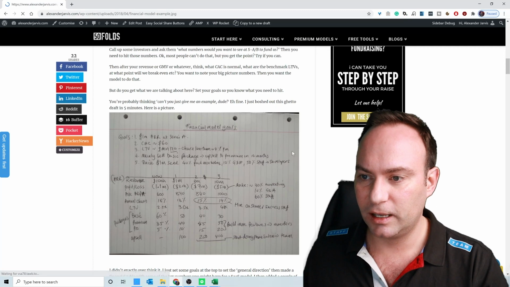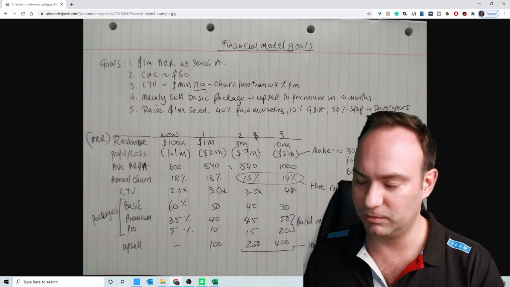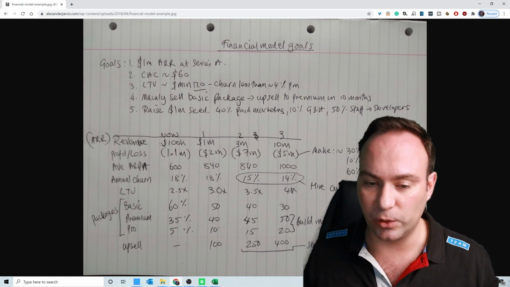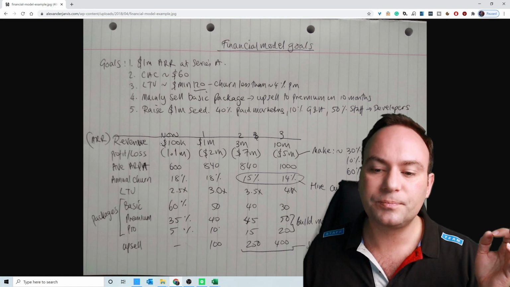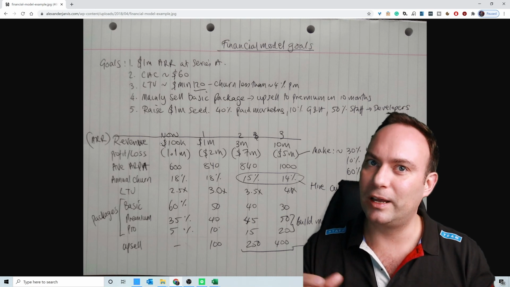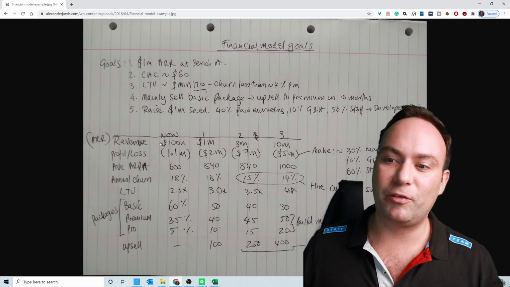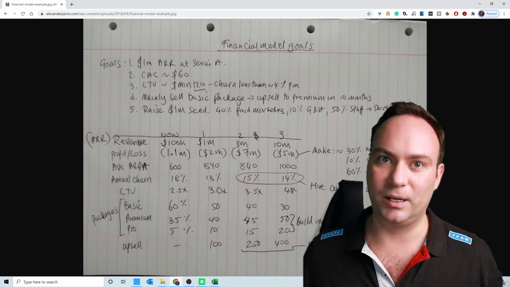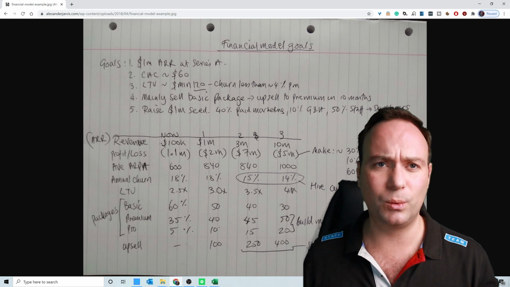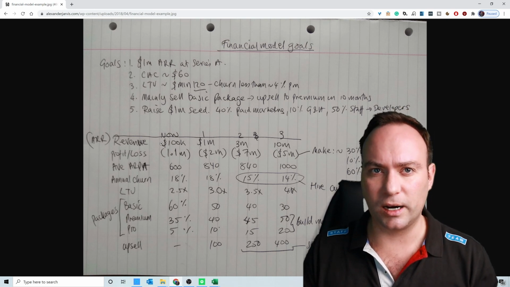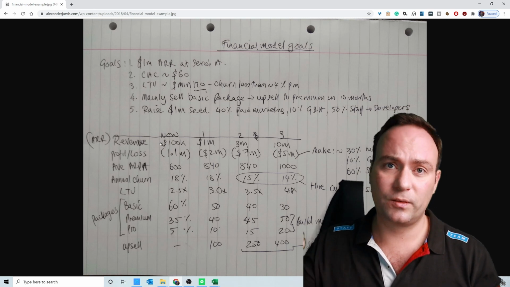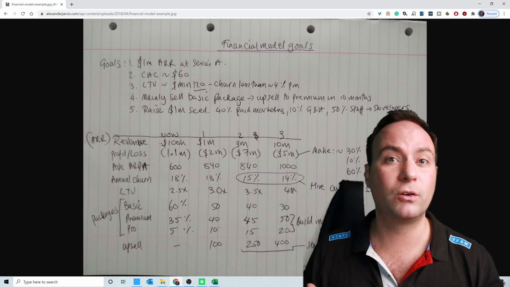You're going to do stuff like getting a pen and paper and making this thing as a ghetto example for a SaaS company that I made, and figure out what you want the model to actually end up doing. So don't just bust out a model like mine and see what it tells you. What you want to do is massage the model to create the outcome you want. Of course, if it's giving you things that make your business unviable, you need to learn from that, and maybe your business actually has problems. But assuming it's all working out, you want to set yourself targets. Like, what are you going to be doing at the end of the first forecast year in this model, in year 2, and year 3? Starting from the top and going all the way down to the bottom, including your ratios.